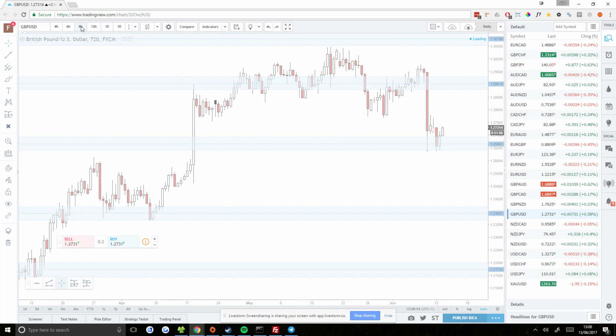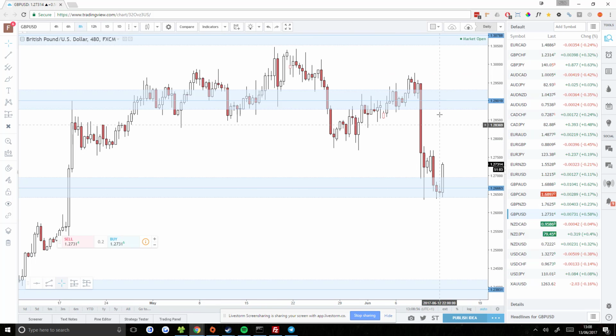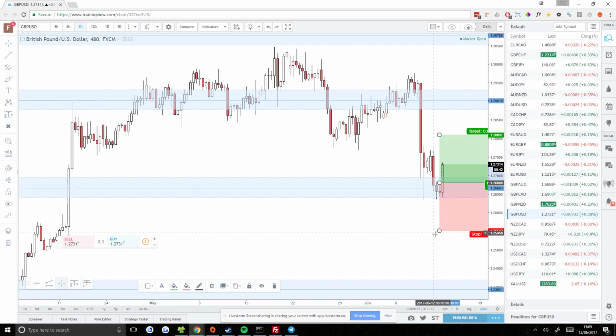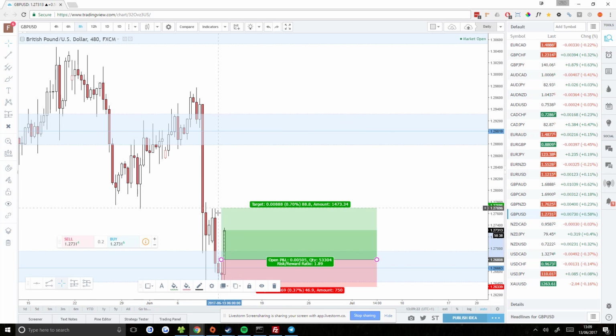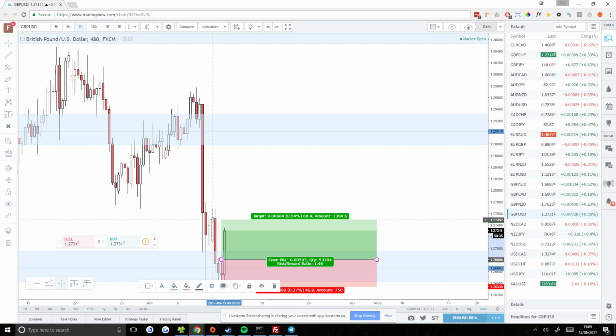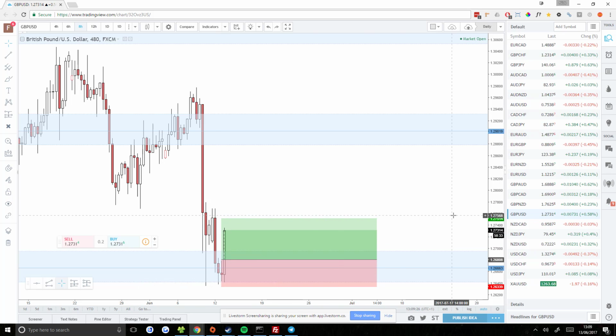Anyone long on GBP USD? It's a nice little long trade here. Lee, will you talk? All right, yeah. So Lee, you're long. All right, nice man. Nice, you're doing well. This could be hitting target very, very soon for you. Lee, I would love to break this down further and take a look at this trade for you and give you some analysis on it. But yeah, I just don't have the time today, man.